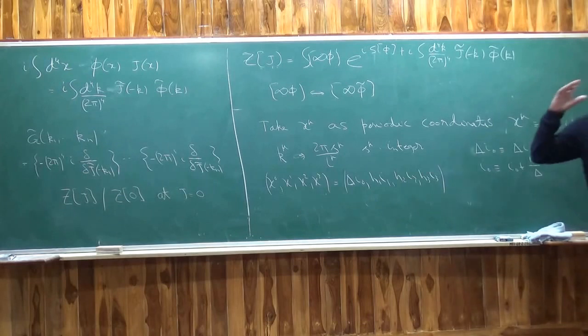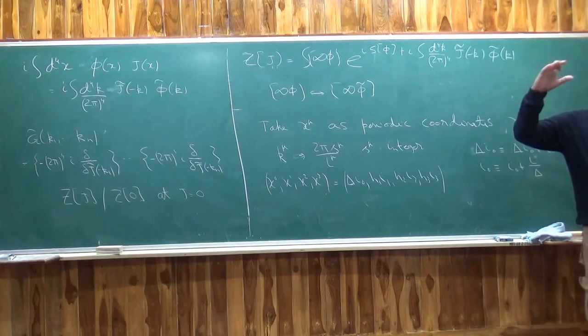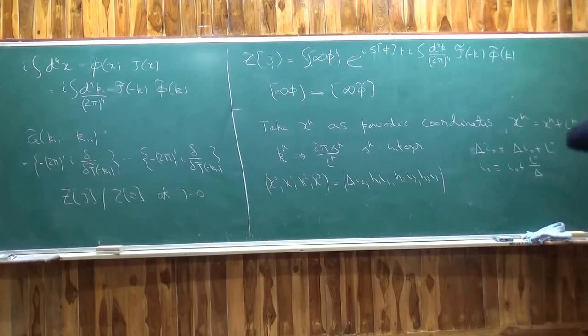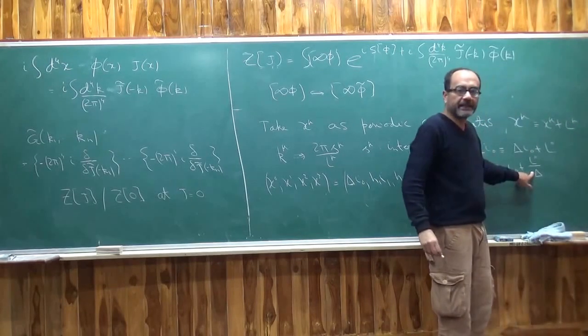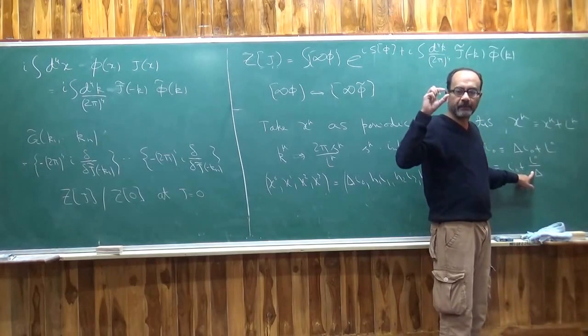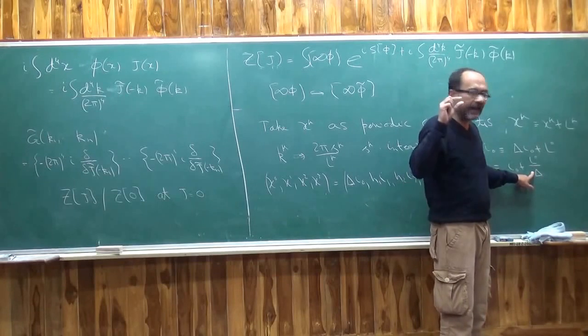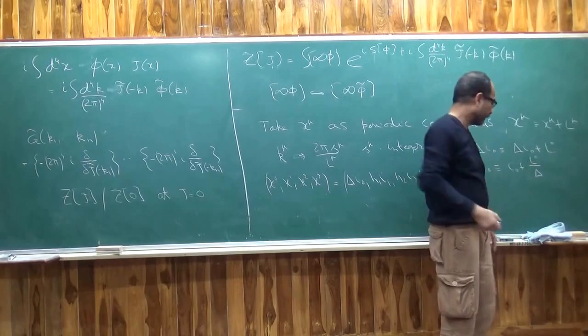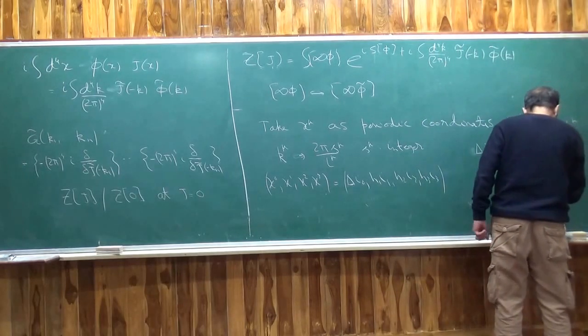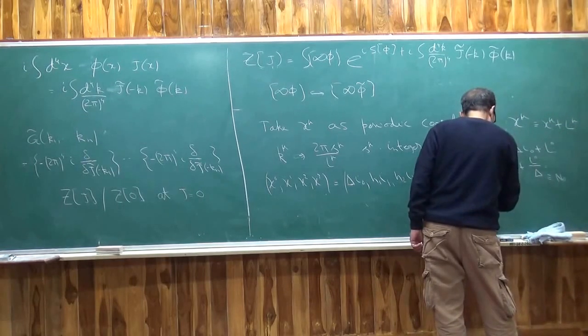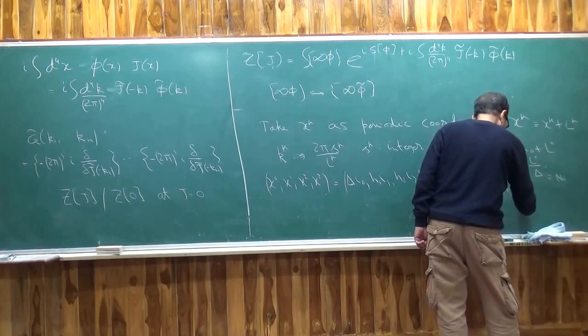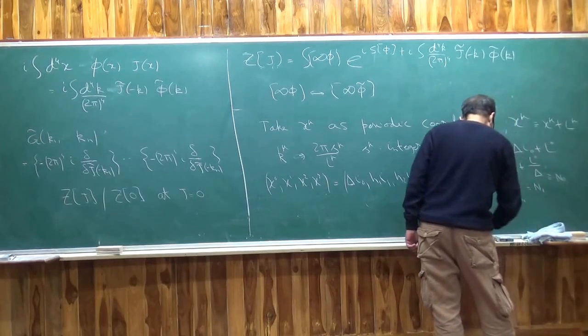So physically what you have done is that you have identified time and space periodically, and at the same time taken them as lattices. Because we have discretized our space-time coordinate, there are only a finite number of lattice points. Once you shift by a certain number of lattice points, you come back to the original lattice point, and this is that number. L0 over delta is precisely the number of lattice points in the time direction, because delta is the lattice spacing and L0 is the total distance, so let's call this N0. Similarly, I1 will be identified as I1 plus L1 over H1, which we can call N1, and so on.